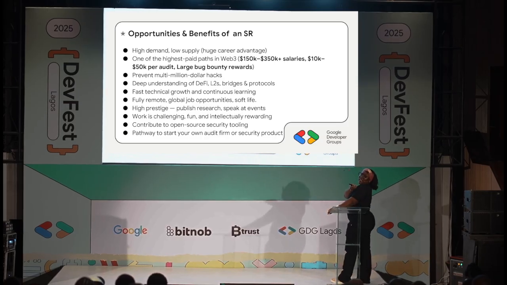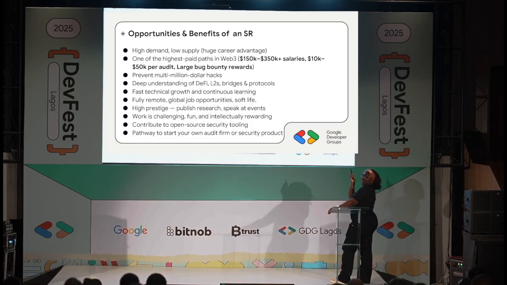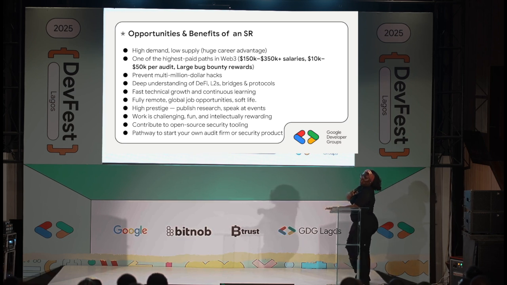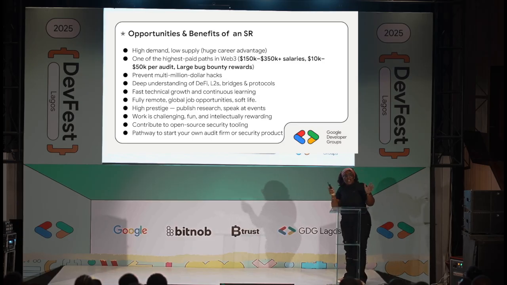If you are earning a salary, you want to work for Mr. Denver, this is your salary range, for example, right? You have between 150K to 350K annually. That's your salary. And if you are working on a public contest, you can earn between $10,000 and $50,000 per audit. Now, let's say 10 different audits are running on Dailywording. We have 2 on Cantina, 3 on Code4rena. Just one of them, right?